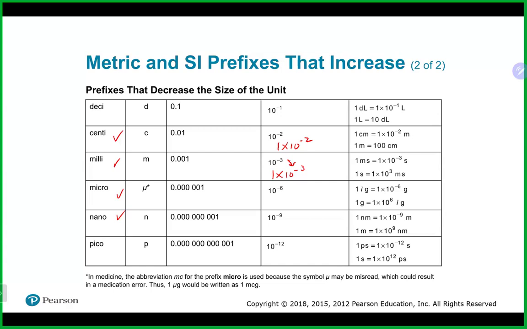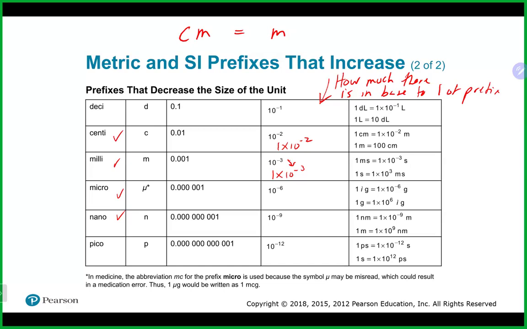So what do these numbers mean? How do you use it as sort of an equality? Well, this column here, the power of 10 column on this slide and the previous slide as well, that is how much there is in the base unit to one of the prefix units. So what do I mean by that? Let's take my centi here, for example. I have centimeters and I have meters, right? And I want to figure out the equality or relationship between those two.